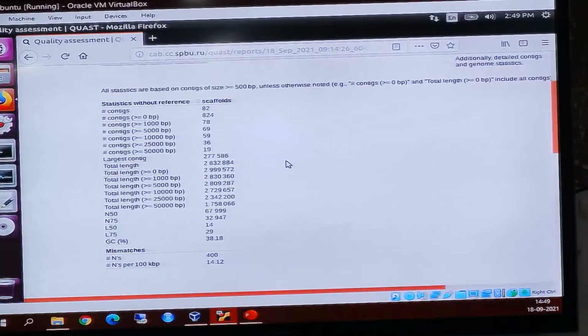In my case, I have 82 contigs. The number of contigs, and in the bracket is the size of the largest contig. The total, and the minimum is 0.8 MB.